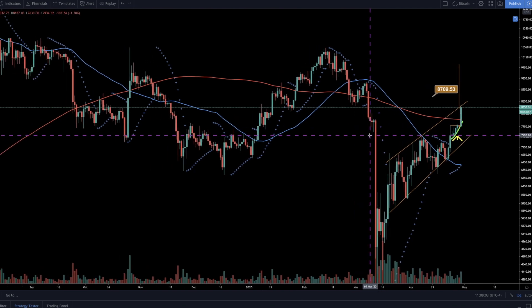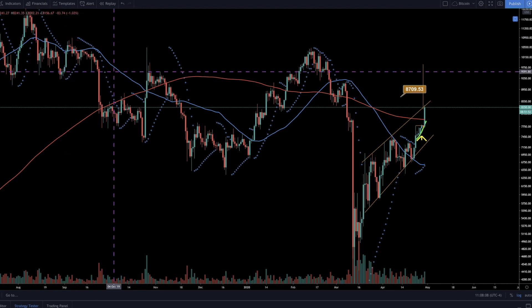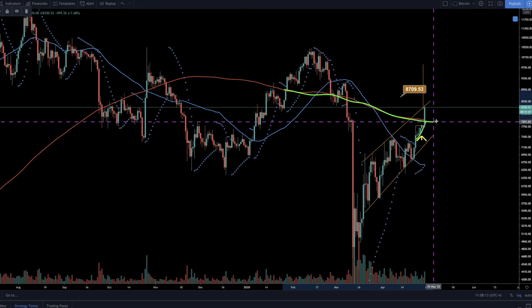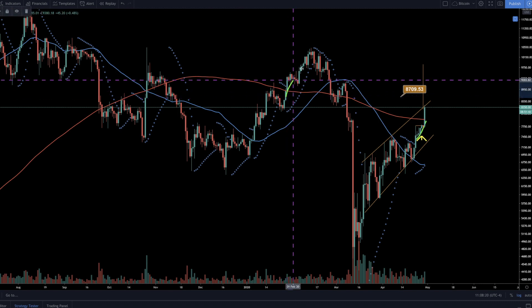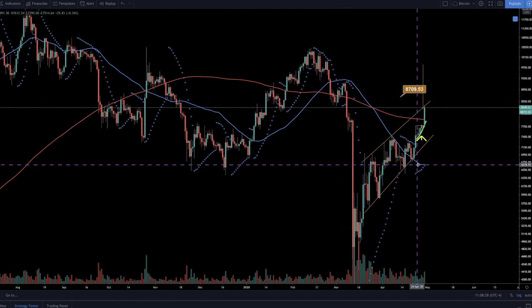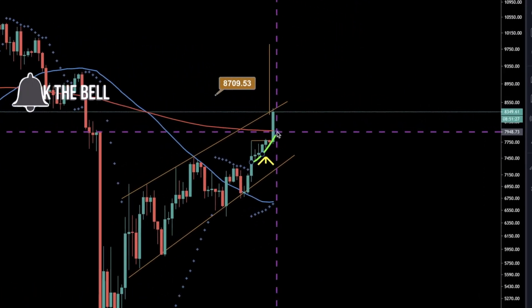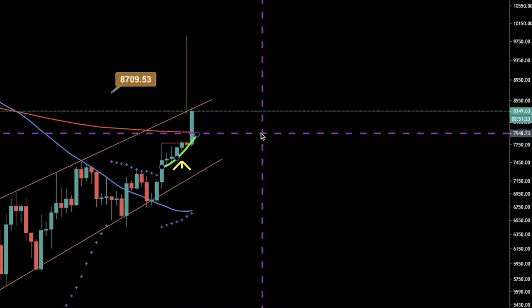In a continuation of lower highs, in a very long-term downtrend, resistance and failure to stay above this 200 moving average is basically the biggest problem. We broke Bitcoin's 200 moving average in January, got above it for a couple of weeks, and then fell back below with no support in March. We do not want that to happen again. This is probably one of the biggest confluent resistance-support areas on Bitcoin charts. As of today, Bitcoin has broken that resistance, which is a huge sign for the bulls.